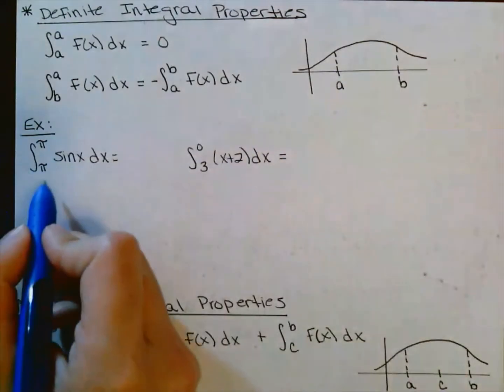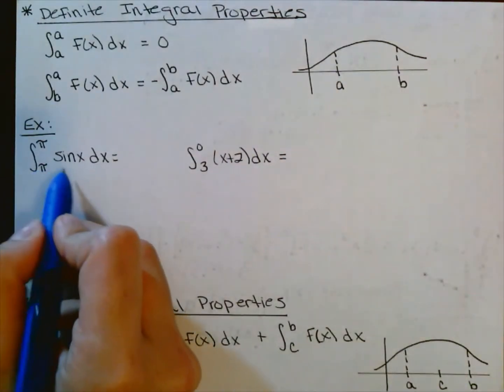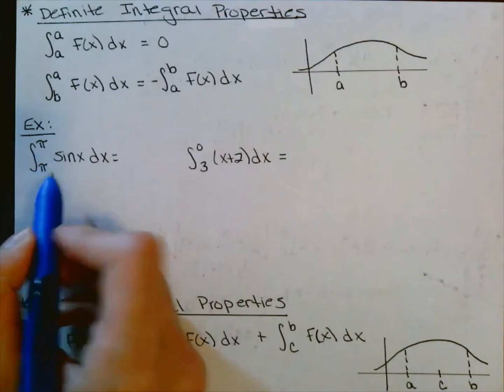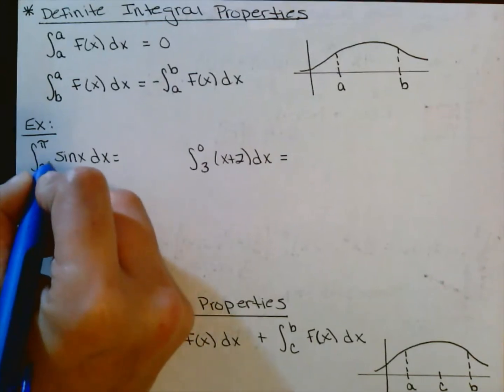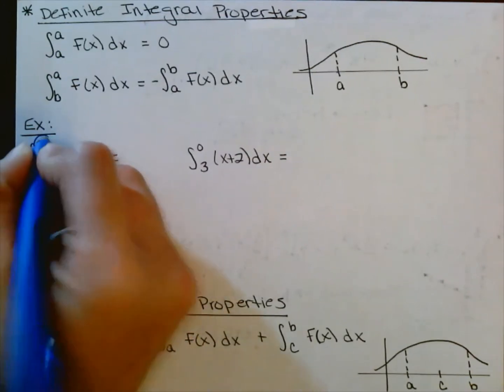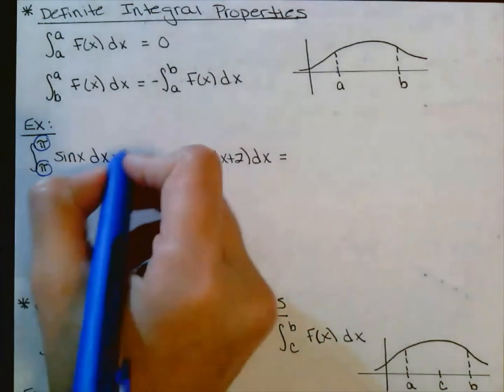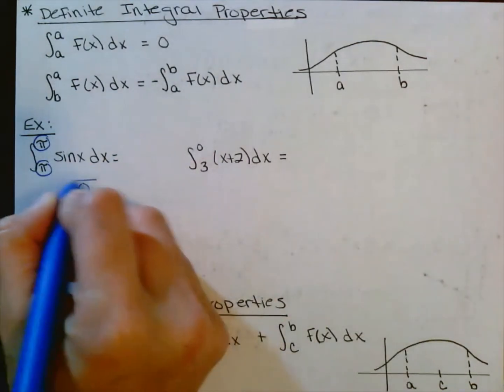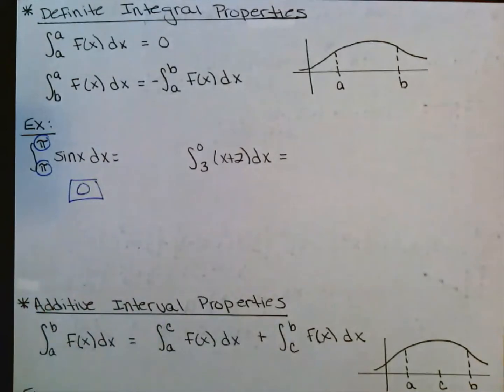So if we look at this example, if I say the integral of sine of x from pi to pi, the moment you catch that these two are the same number, you don't even have to show any work. The property says that this equals 0. Now, if you were to do the math, let's say you don't catch it, don't stress it because the math will give you 0.